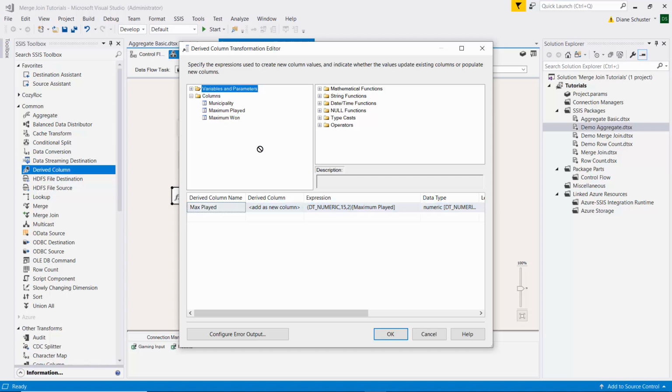And then we'll also do this with the maximum won. Again, convert it to numeric, and for the column name for that, we'll make it max won.